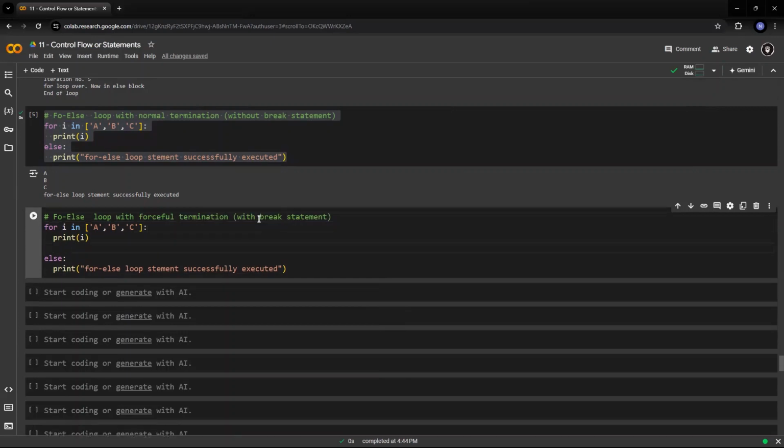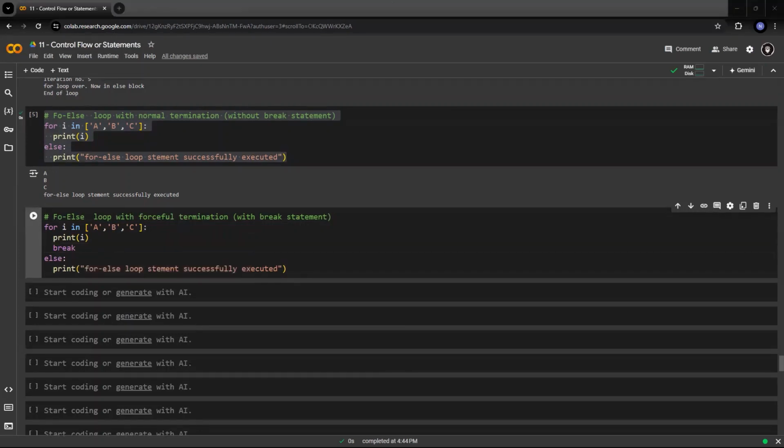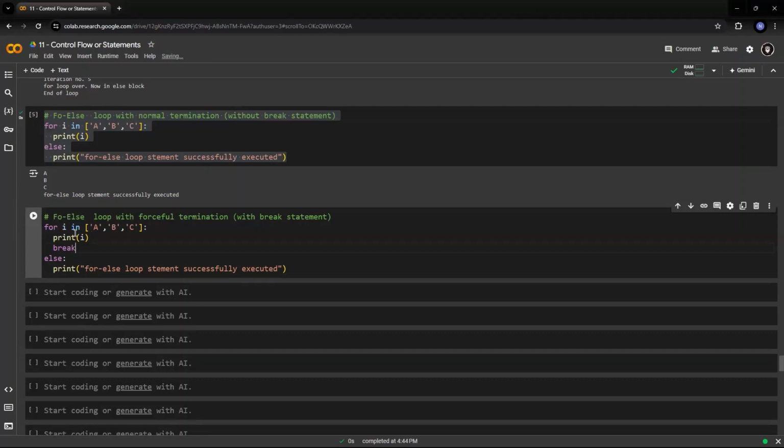So after print I will put the statement break. This should break the loop, so it will not print the other alphabets. Once it prints A in the first instance itself, it will automatically break the loop and come out.